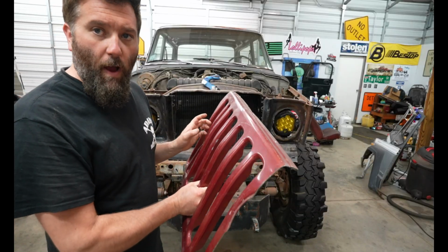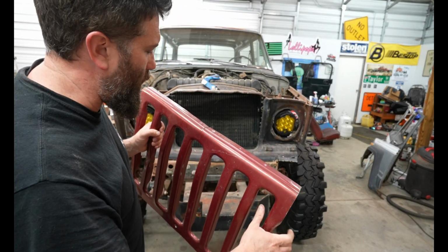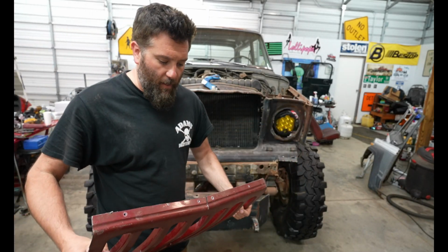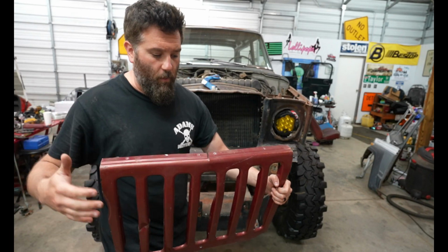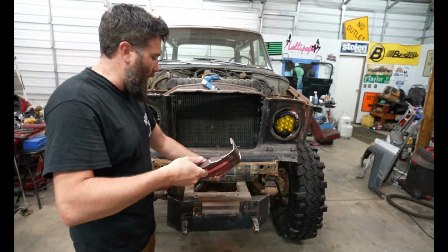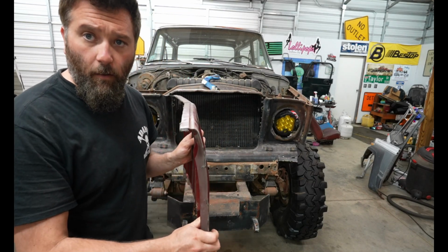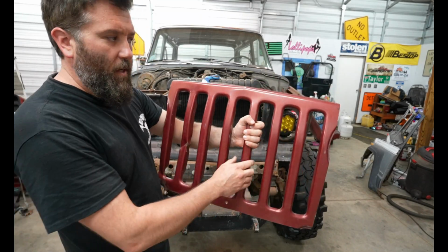So I looked at some of the Rhino grills online, and I did see where they kind of protrude forward a little bit, and then they actually have a bend in them. And so they're not flat like a TJ grill. So I cut a little indention right there and kind of curved it out just a little bit, so you can see right there, where it's not straight. But check this out.